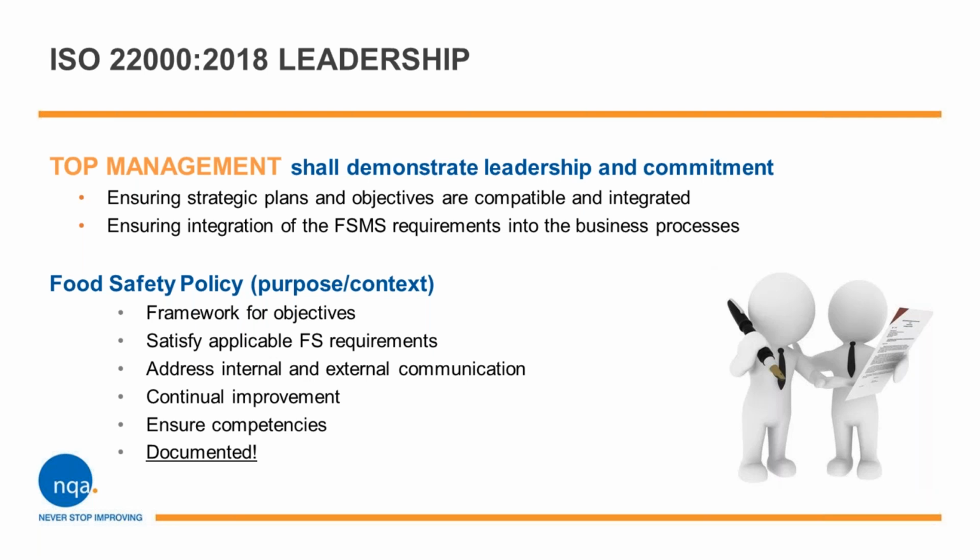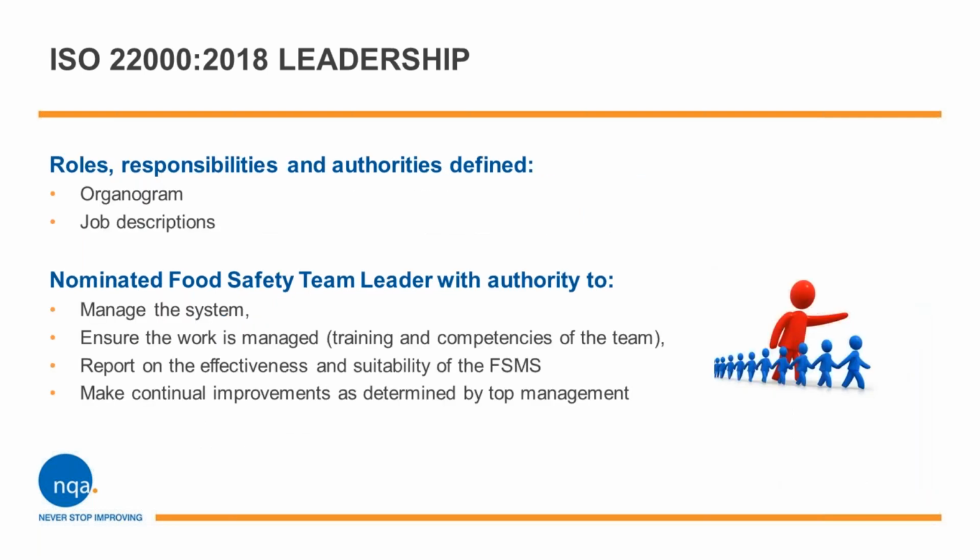Other things that top management must do, for example, they need to assign the roles, responsibilities, and authorities. So these responsibilities and authorities must be assigned, but also understood. By responsibilities, we are talking about what is expected from the employee, okay? By authority, we are talking about what they are allowed to do. Where are the limits? So you need to establish the limits, and they need to be clear. They need to be understood by the employees.